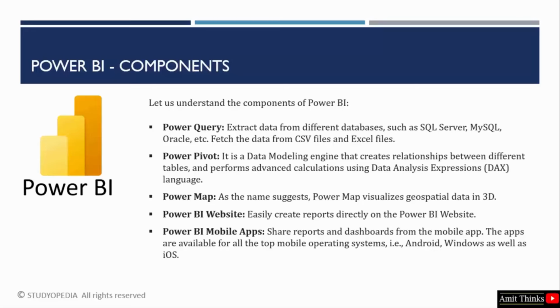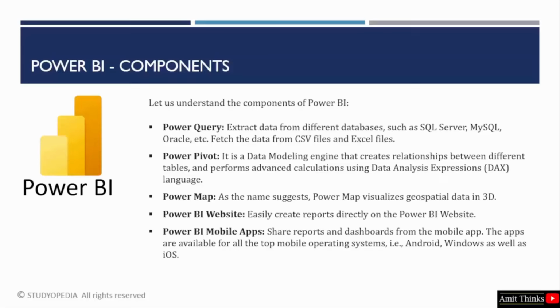So DAX is basically a powerful formula language used in Power BI to perform data analysis and create complex calculations. Then comes your Power Map. Well, you must have guessed that it is related to your geospatial data. That is representing the geographical data. So Power Map visualizes geospatial data in 3D.